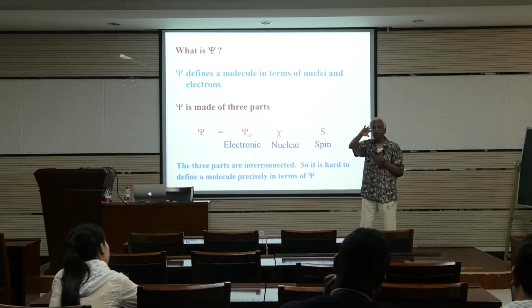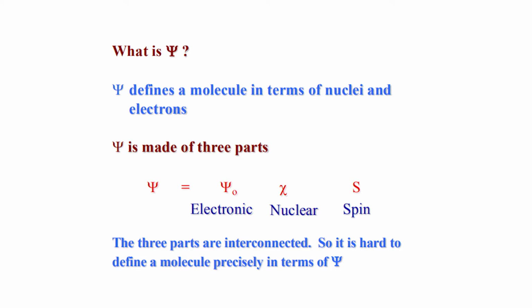When we say where the electrons are in a molecule, it is based on the assumption that the molecule is not moving, it is stationary. So the atoms in a molecule are not vibrating. If you want to know the positions of electrons, you fix the nuclei and calculate, then go to another position, fix the nuclei and calculate. You keep on calculating hundreds and hundreds of these, and then you can connect these things. So that is how it is done.